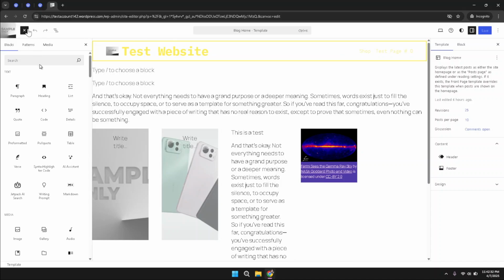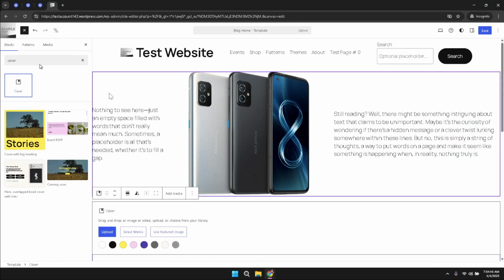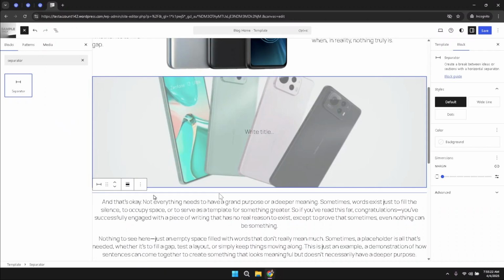After that here you will get a lot of searching options, and from here you have to simply search in the cover option. From here you can see you have already typed in the cover option, and you have to just simply put it to the website, and after that you can just simply upload your cover. And then here we can see you have already uploaded a cover.